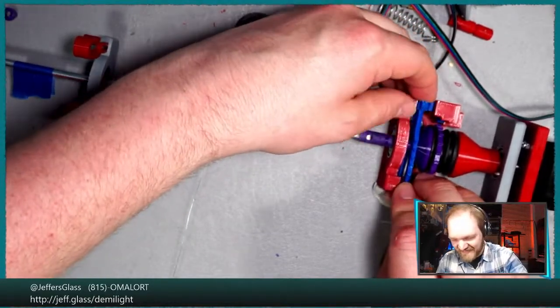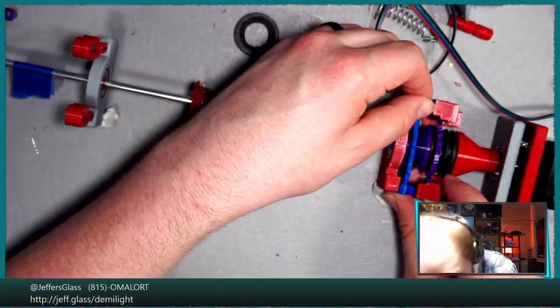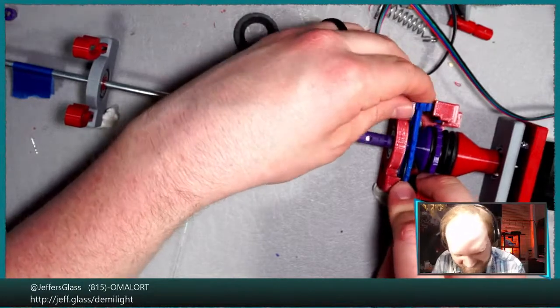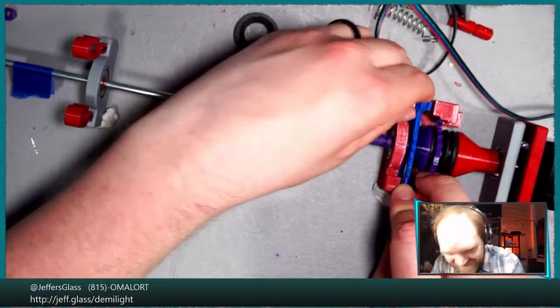Bearings probably need more sand. Yeah, could do a little bit more filing. We can see your camera bar stools. Chris, I don't quite understand. Maybe I missed something.